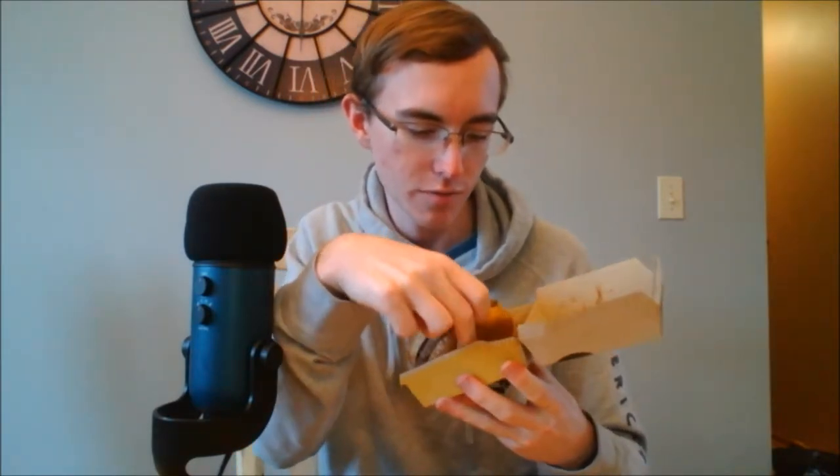Let's see. We can take it out, see what it looks like. Put it on the pedestal. Looks pretty normal. I don't know what they all put on here — I usually just get my burger without tomatoes. Let's get a good look at it. Got the ketchup, the mustard, onions, some pickles. No tomatoes. Okay, that's good. I don't like tomatoes.